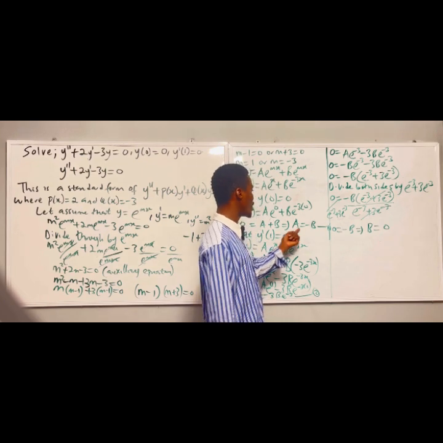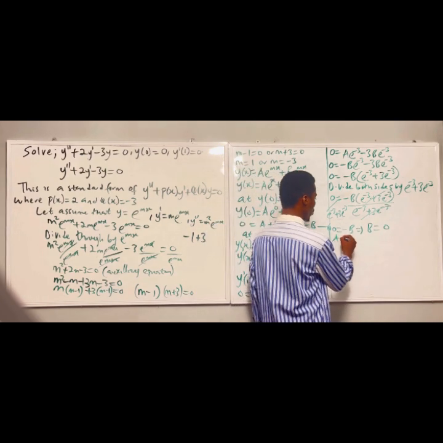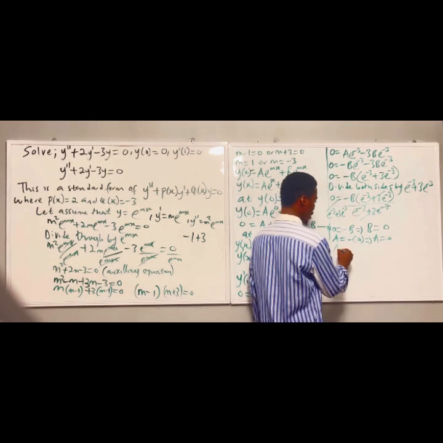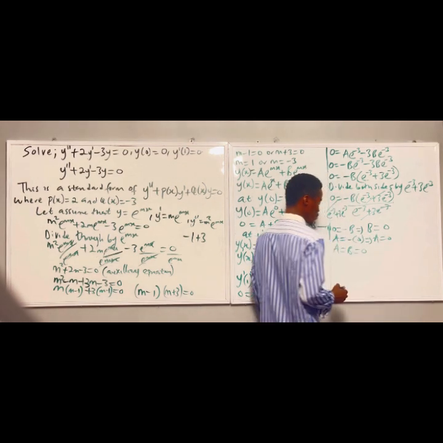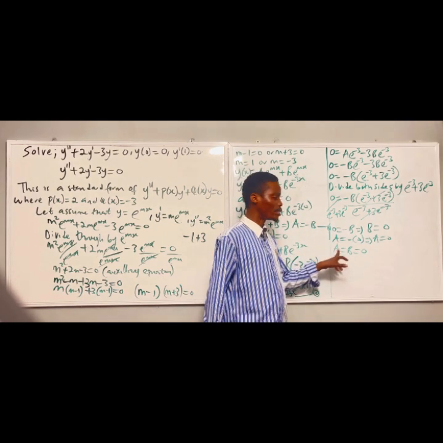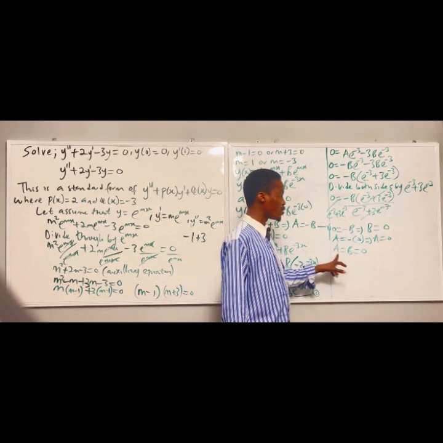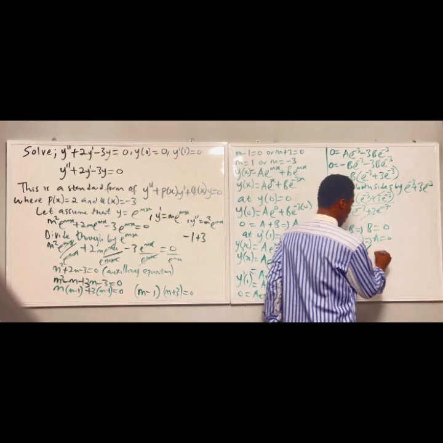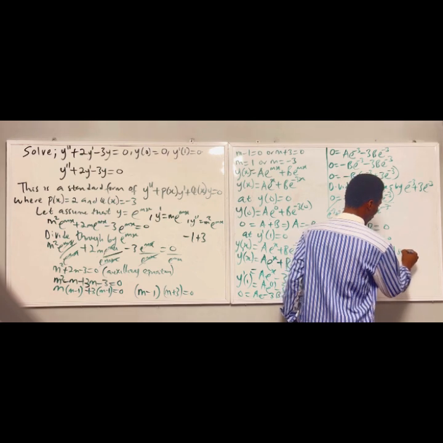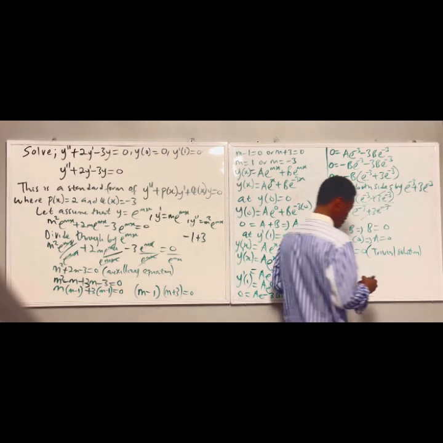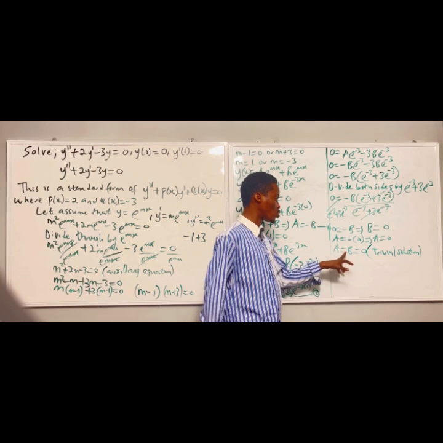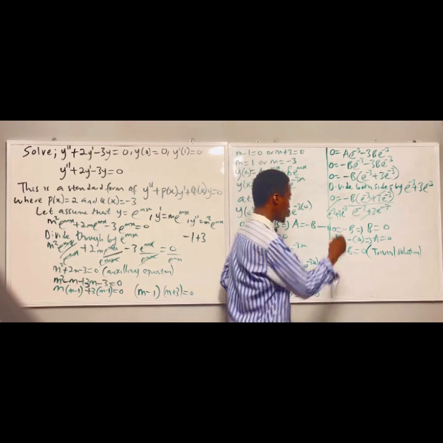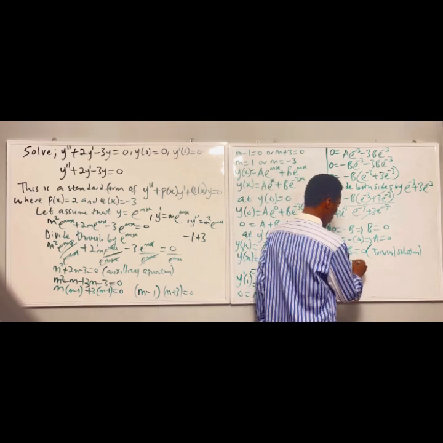Since my b is 0, I can use equation 1 to get my a. A is equal to minus b, so my a will also be minus 0, which gives me a is equal to 0. You can see that a is equal to b is equal to 0. And whenever we have a solution in this form, we call it a trivial solution. I said it in our previous lesson. And if my solution is not identically 0, I'm going to have a non-trivial solution.